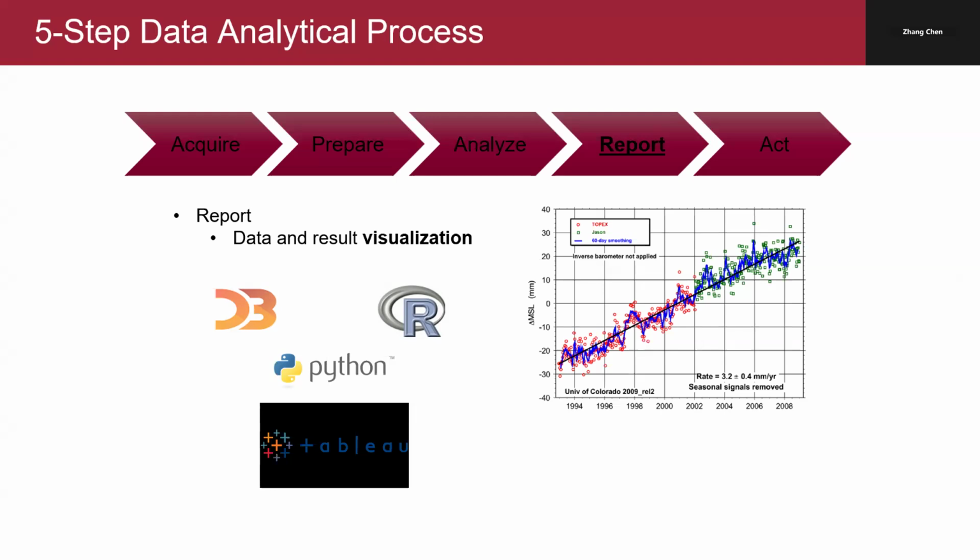So from this one, of course, you can see that these two data are highly correlated. Common tools for this step include, for example, Python. Later on, our TA will also do a tutorial on using Python, right? Also R and D3, and visualization platforms like Tableau. There are a lot of them to demonstrate the data. So a good report does not only show the result, but it clearly communicates insights and supports decision making.